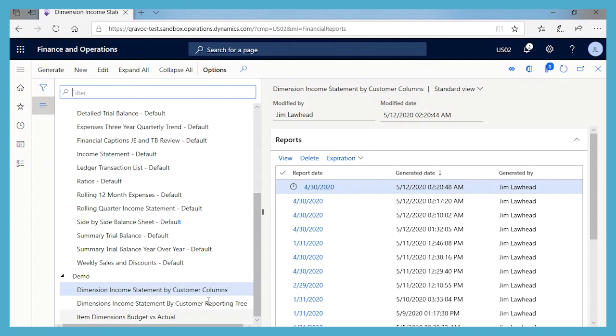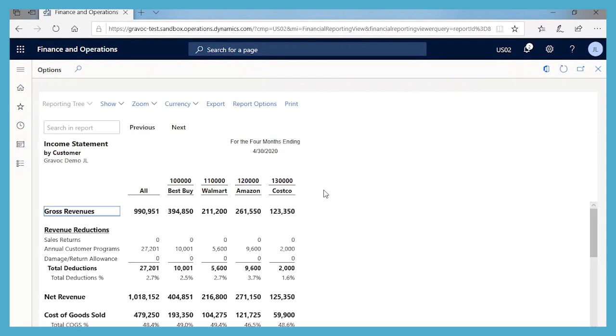Okay, so demo by customer columns. Let's just take a quick look at that one. If I launch that report, I showed earlier how you can matrix these dimensions. The premise of the solution came from a customer requirement to do customer profitability analysis. Essentially, they wanted an income statement by customer. That is how we're feeding all this data from these submodules, subledger modules, into the GL so that we report on this. So this is really cool.